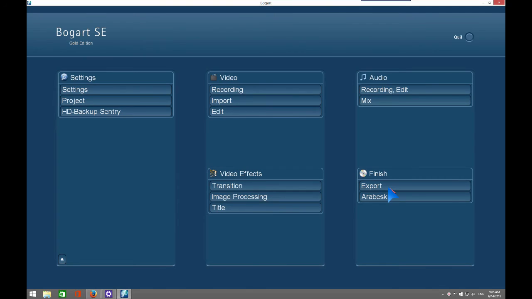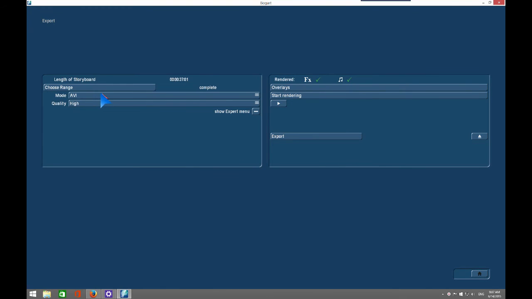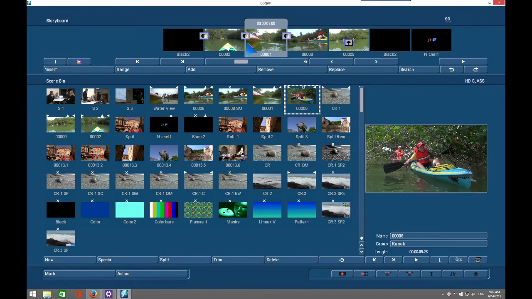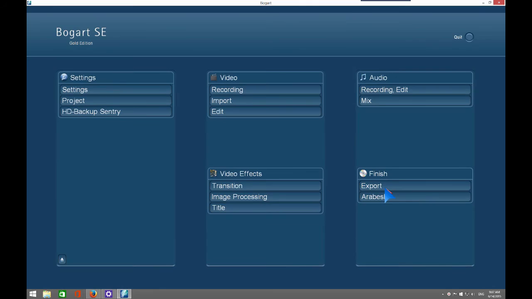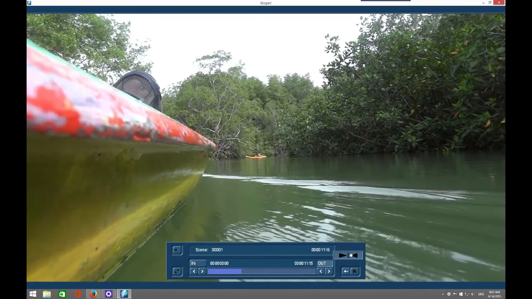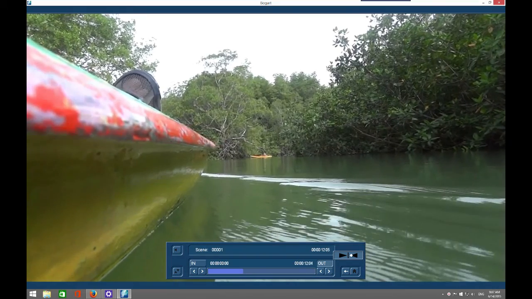Okay. So export is going to look a lot like the menu we saw a moment ago. But instead of affecting a single scene in the scene bin, which we did, we're affecting the entire storyboard. And what's nice is I could choose a portion of the storyboard. So I don't have to take the whole storyboard. Okay. In fact, let's go back to the other project where we were a moment ago. Let's say I want the portion of the storyboard that's, there we go, just to the end of our title screen before I get to video black.